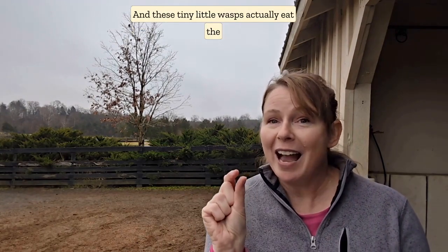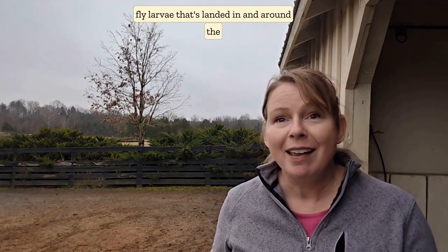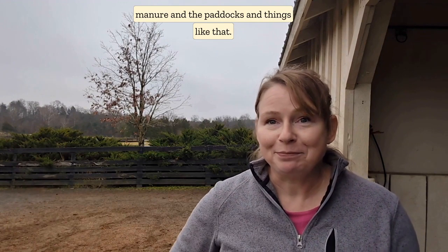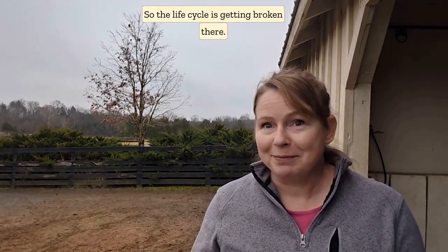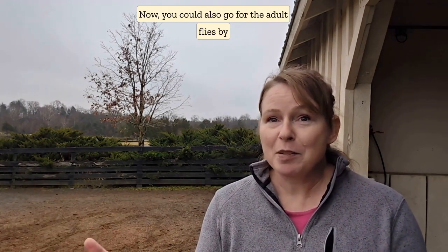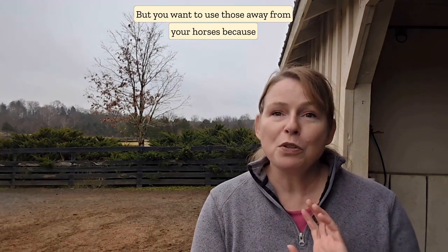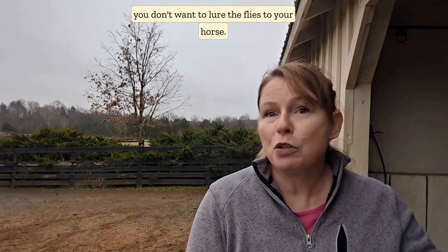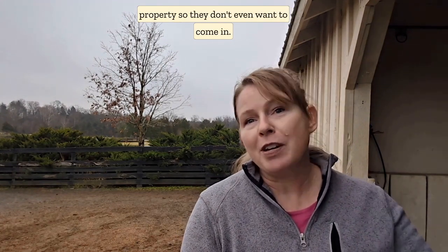weeks or so. And these tiny little wasps actually eat the fly larvae that's landed in and around the manure and the paddocks and things like that. So the life cycle is getting broken there. Now you could also go for the adult flies by using a fly trap or a fly bag. But you want to use those away from your horses, because you don't want to lure the flies to your horse. You want to put them at the edges of your property so they don't even want to come in.